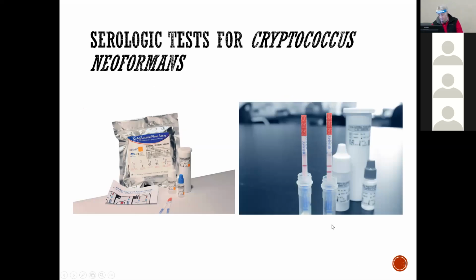So there we are. Right here, picture. See that little strip right there? It looks familiar, right? It came in this little cup with a lid on it going up. Looks very familiar, doesn't it? And it's the cryptococcal antigen test. You can actually have that.